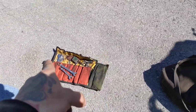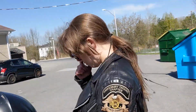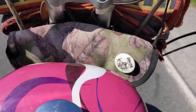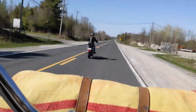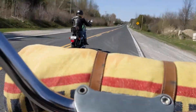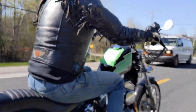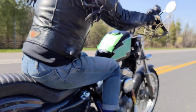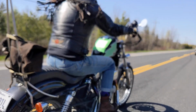All right, there's the tool roll. I gotta roll it all back up, put it back in the bag, and then we're gonna go ride some more. We'll be right back.